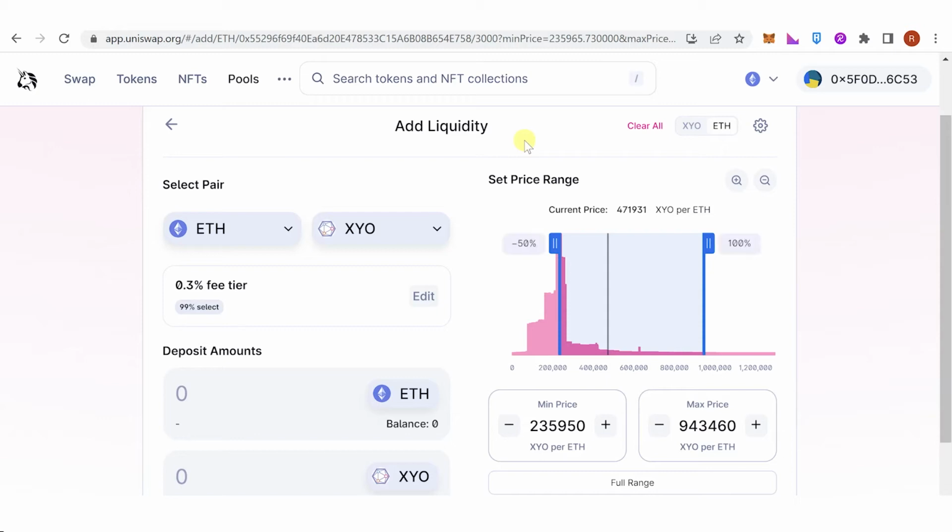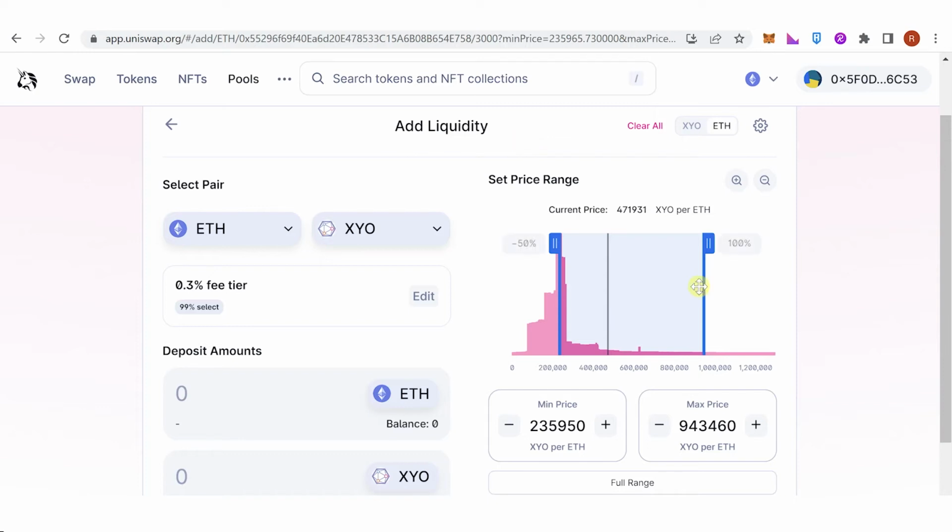So when making a price range decision, you should consider the degree to which you think prices will move over the course of your position's lifetime. You should also consider your willingness to actively manage the position as the market evolves and the economics of transactions required to actively manage a position.